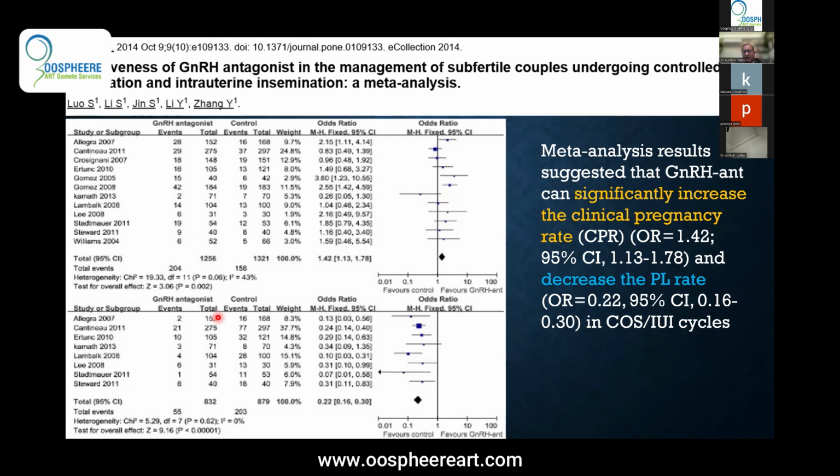So how do we use this? There are two ways you can use it. Once the follicle reaches 14 or 15 millimeters, then you can add it without testing. But if you can test LH levels on this day, you will be able to better decide whether my patient really requires it.